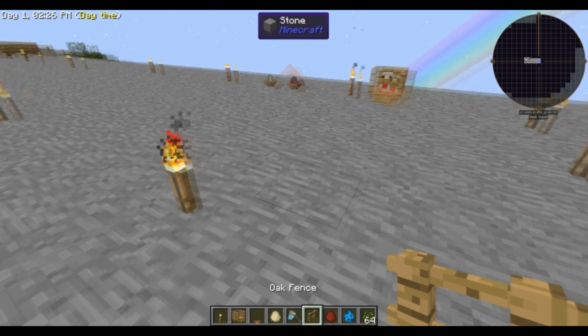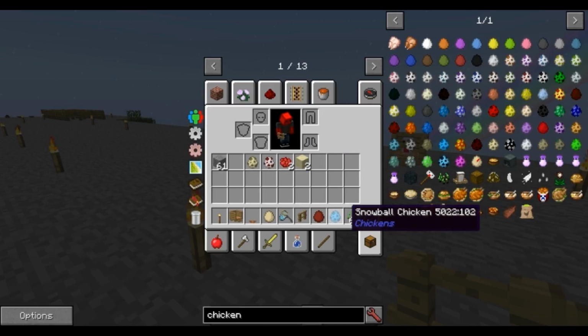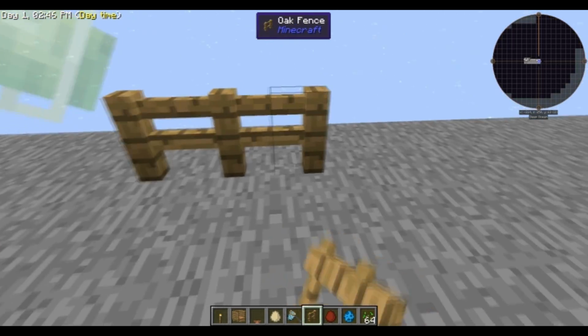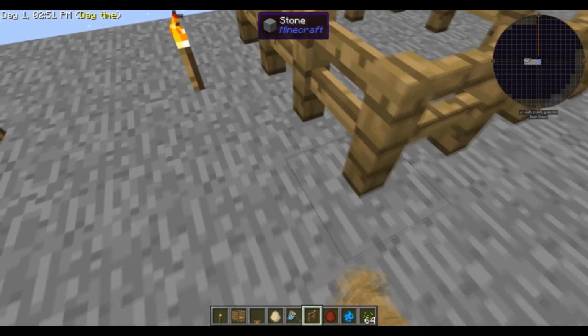Once you've started to get the chickens that you want, you can start to breed them together to make specific breeds. So for instance, this snowball chicken is made by breeding a lapis blue chicken and a log chicken together, and you have a 20% chance of getting a snowball chicken. So let's just make a little pen right here. How do you breed?